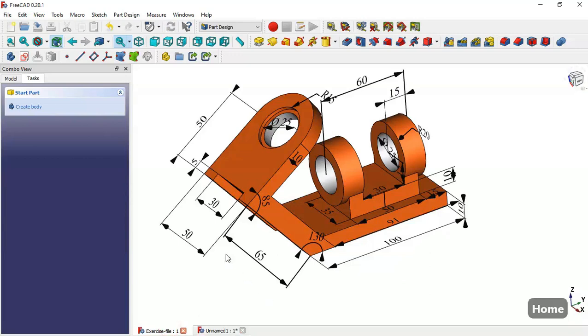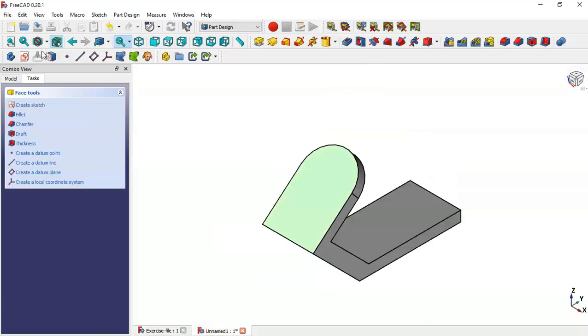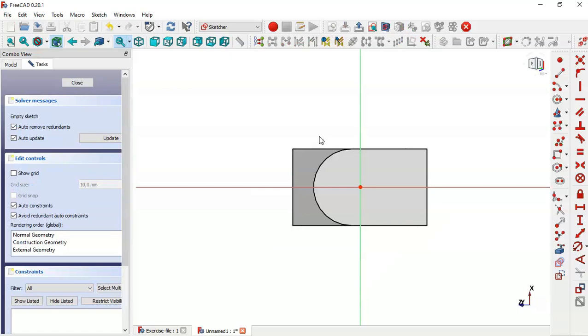And now we will create this pocket. So we have this dimension and this dimension. So here we select this face and create a new sketch from this face, and we go to sketch geometries and select this tool and extract this edge.